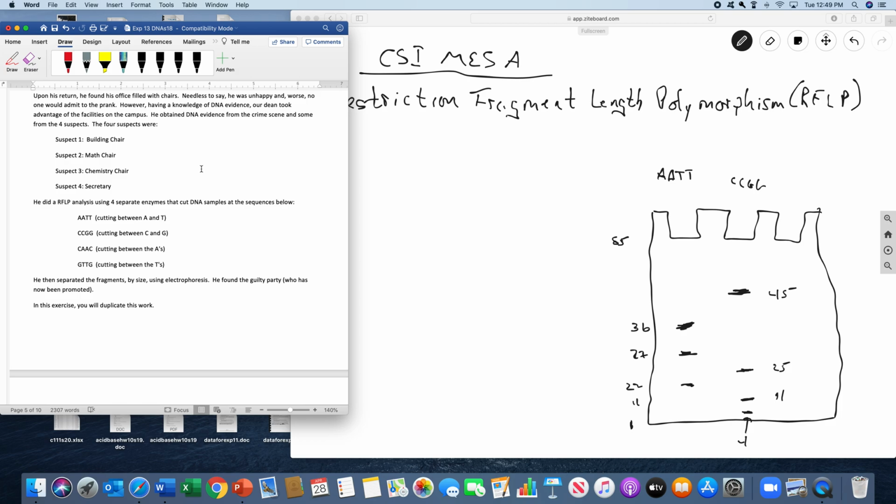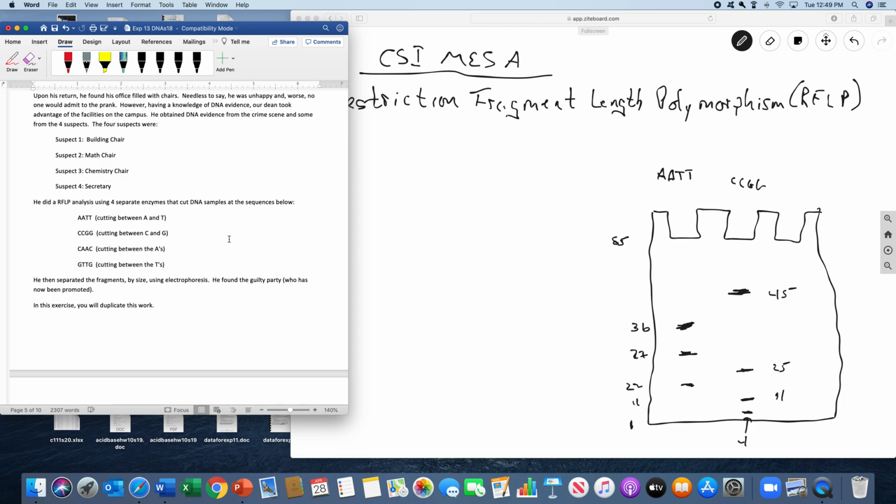And what the enzymes do is they look at the whole sequence and they cut it at certain sequences. So for example, there's an enzyme that will cut it every time it sees the sequence AATT, and it will cut it between the AA and the TT. Another one might cut it here, or between the C and the G. Another one might cut it here.